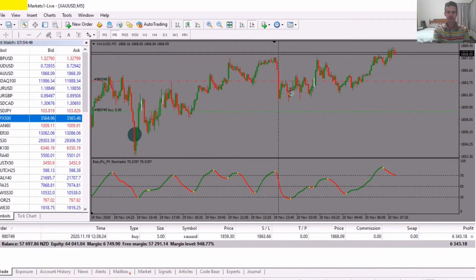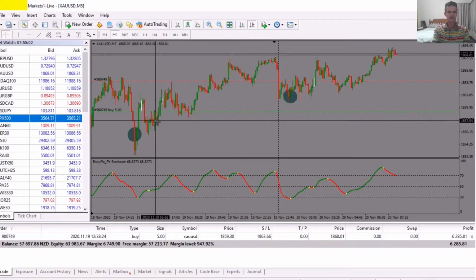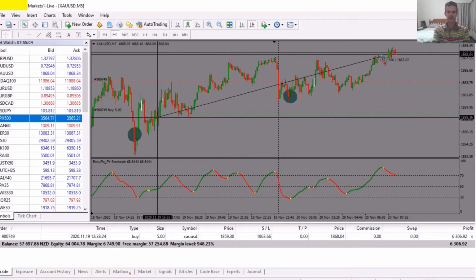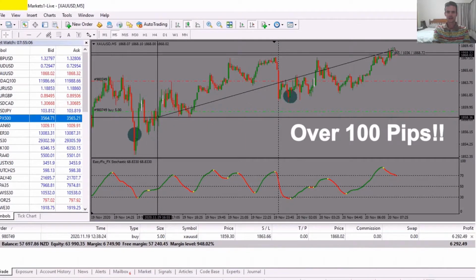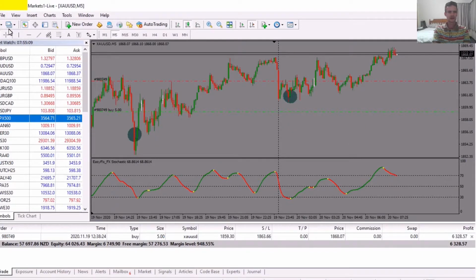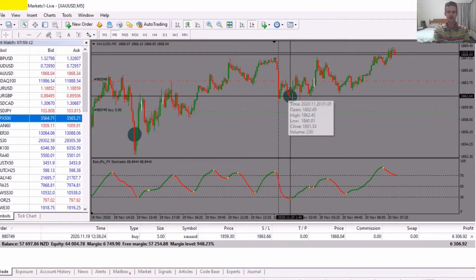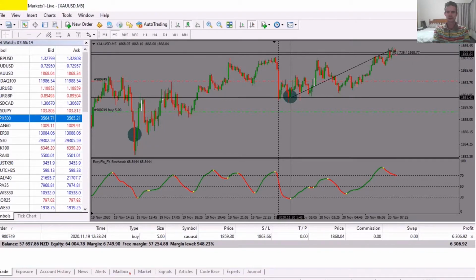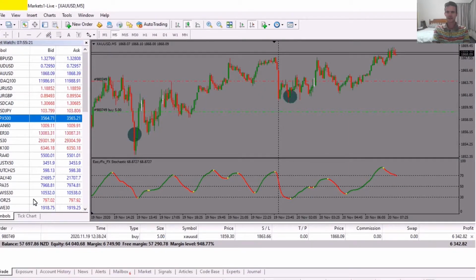If you look at the stochastic, if you got into a trade earlier today at the start of the session, we could have got in here when the stochastic came above the 30 level, changed from red to green. We could have got into a nice scalp over here even. But currently, let me just check, running at over 100 pips. So that's quite nice. It's quite a huge trade. This trade would have got us about 73, 74 pips. Price is currently at the 1868 level.